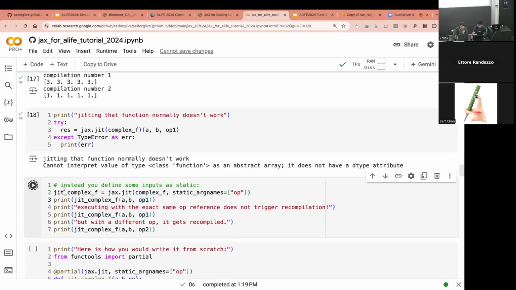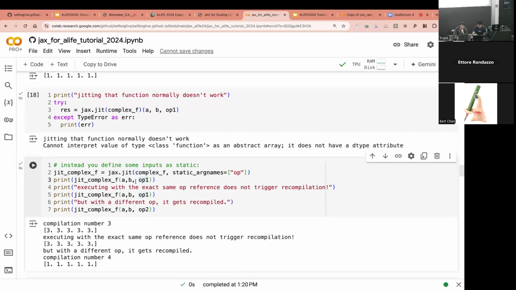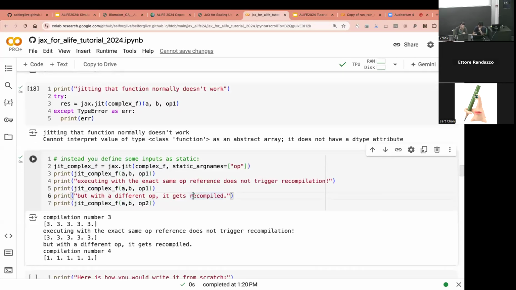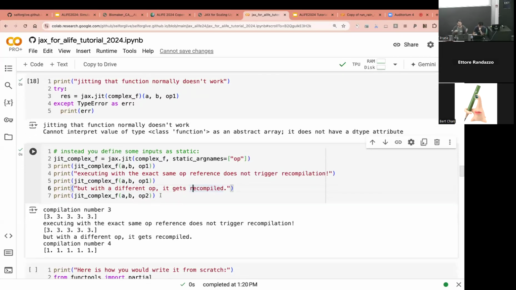When you execute it like this, suppose that you want to use the same operation many times, for example addition. Then it will compile only once, and it will not recompile every time that you reuse the exact same function. But whenever you want to use a different function, the function gets recompiled. Think about it like it has to map to the GPU a set of operations. And if you pass something which is a static input, it will have to recompile to figure out what to do. So you generally do not want to recompile often or ever. You want to compile once usually when you use JAX.